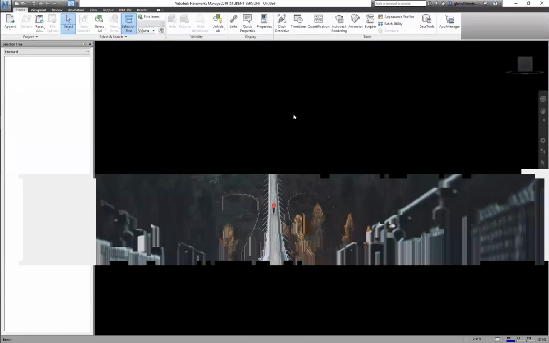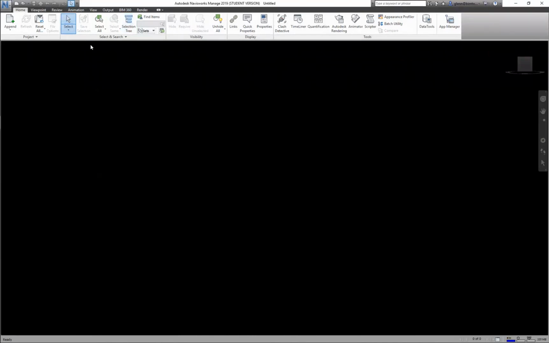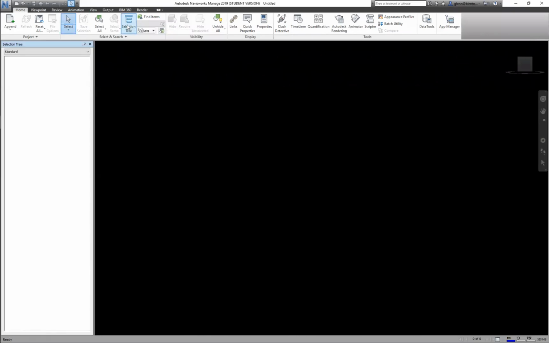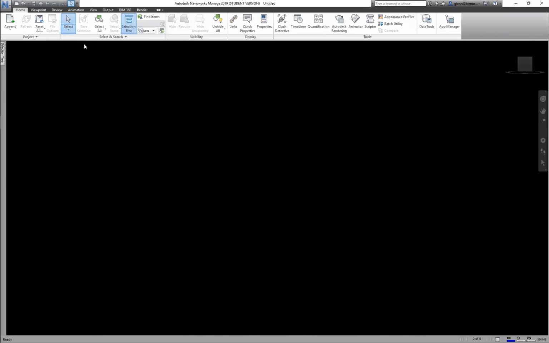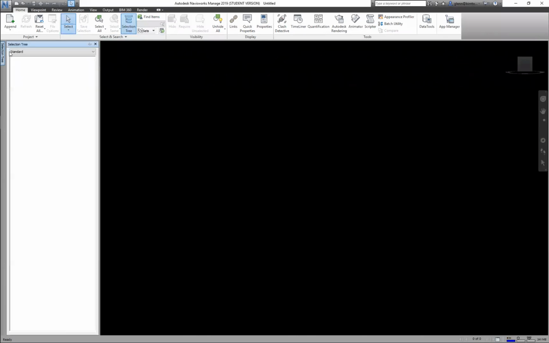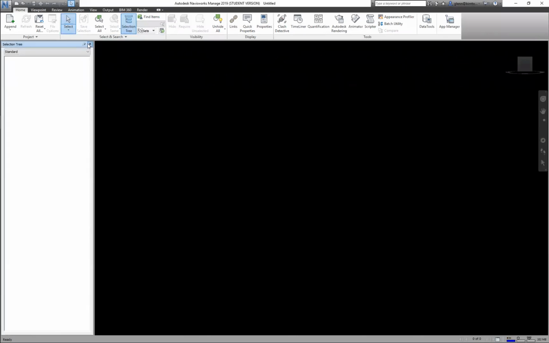You'll find that Navisworks has an awful lot of very interesting tools, so you fight for screen real estate to figure out what you want. But we are going to append two different files, very much like merging in BIM 360, to bring them together. So I'm going to append a file to this set. I'm going to get the architectural model in here. Okay. We can orbit around and take a look at that.